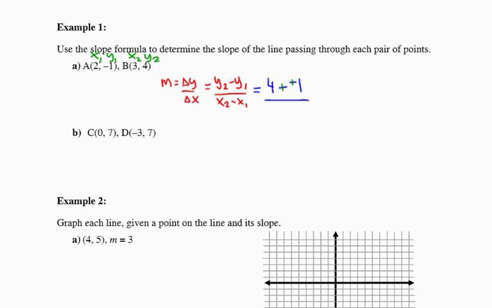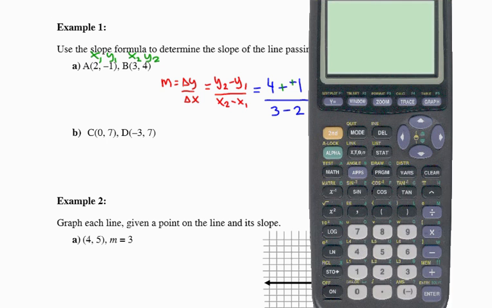Difference of our x's, x2 is 3 minus 2. See, the order matters, right? It's always y2 minus y1, x2 minus x1. Okay, what's 4 minus a negative 1, or plus 1, is 5, divided by 3 minus 2 is 1, so it equals 5. If you can reduce your fraction, say if it results in 10 over 8, then you're going to reduce that to 5 over 4. We always reduce if needed. Okay, if the fraction needs to be reduced, we do.